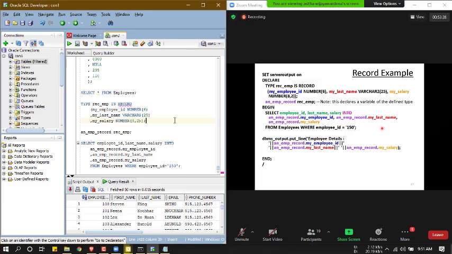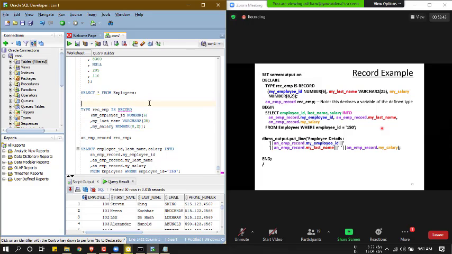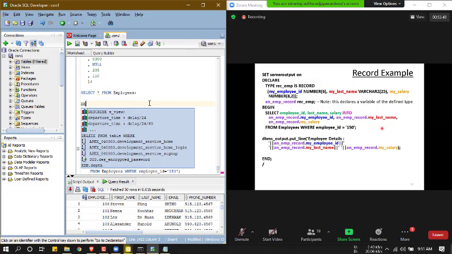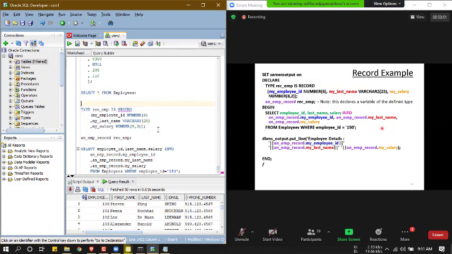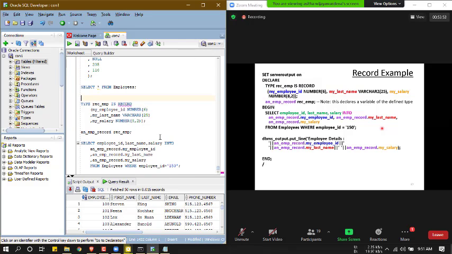Practice how to create a record out of the table, and also become familiar with the syntax in the column names and other fields, especially employee ID, or you can totally change into some other requirement and create a record out of that.